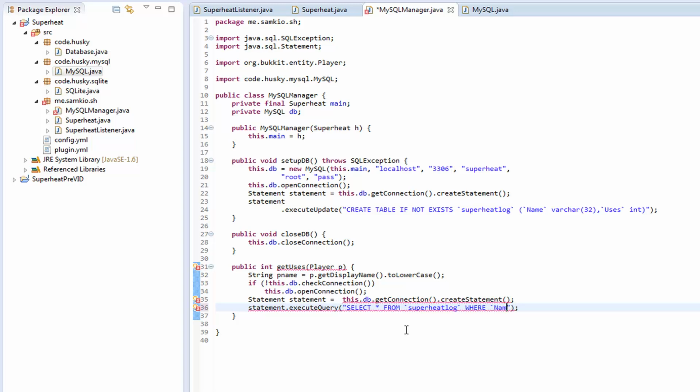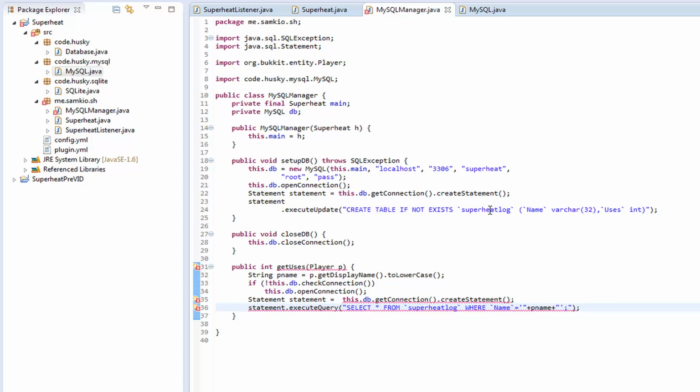So I'm just going to write this out first, and then I'll explain it in a bit. Okay, oh, it helps if I end the quote. So what we've got here is it's going to select star, so that means all columns. In theory we could just put uses here because that's what we're interested in, but we're just going to use star now just to show you how you can get different columns from the table. So select all the columns from, and then this will be our table name.